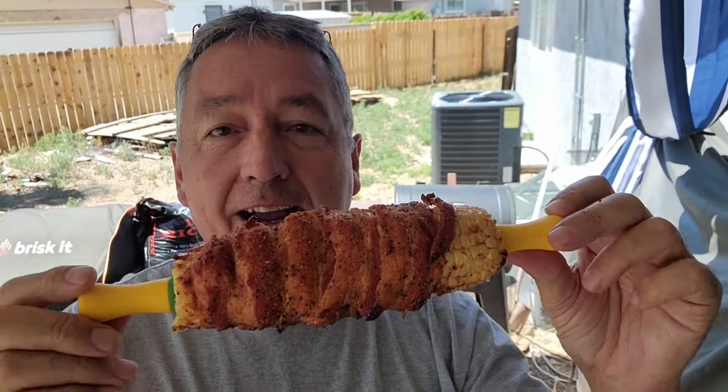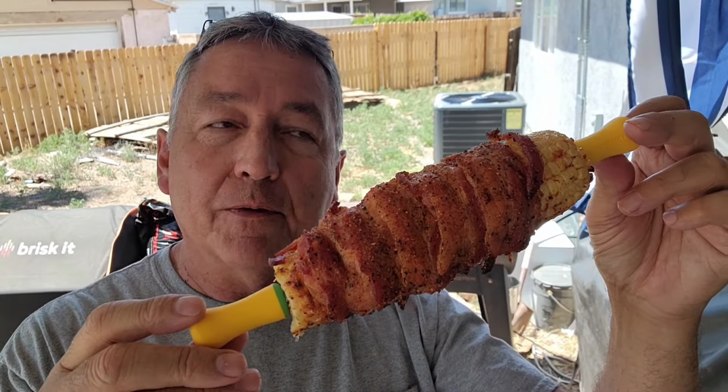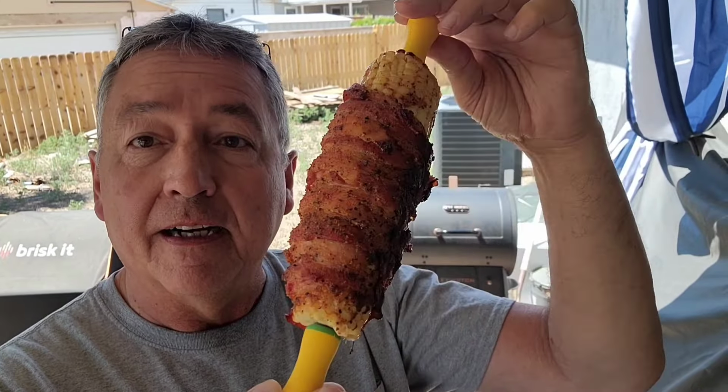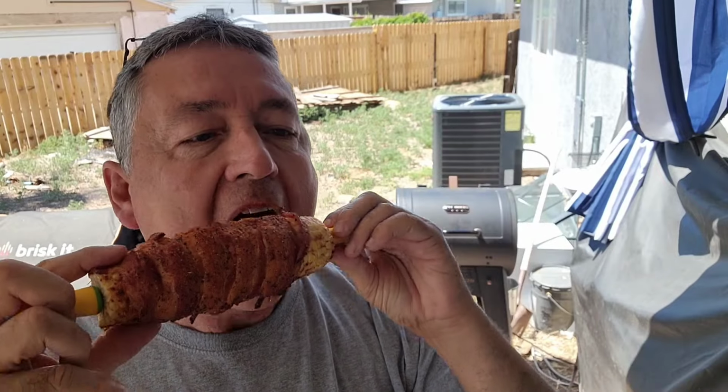Man, I tell you, I haven't made this since 2016. Back then I was using a propane grill, and you could do them on a propane grill in 15 to 20 minutes because you can really cook up the bacon. On the pellet grill, it took me an hour and 10 minutes. The last 20 minutes, I cranked it up to 350. So I had it at 300 for 50 minutes, and I cranked it up. So yeah, let's see how it tastes.